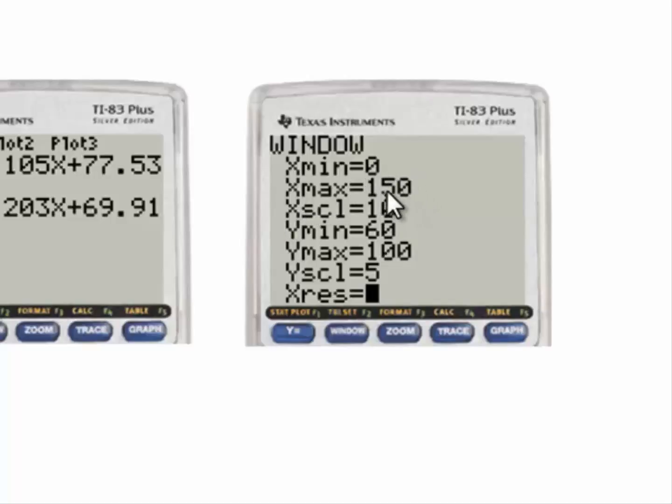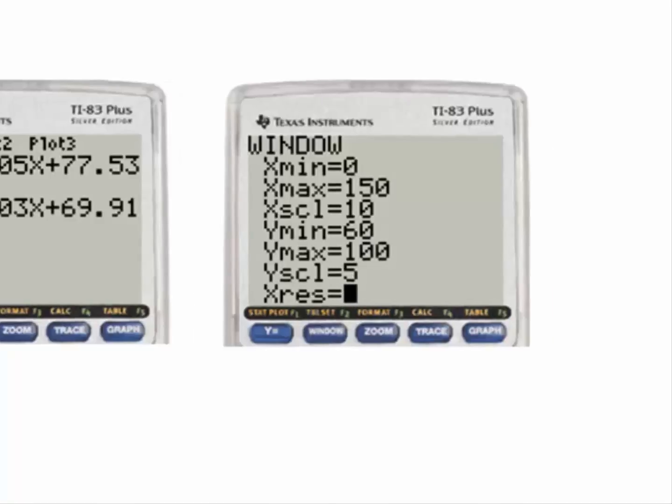And this is because the point of intersection for the X is about 77, so 77 is about halfway between 0 and 150. We want to count by 10. So for the Y, I picked 60 for the min and 100 for the max, because the Y coordinate of the intersection is somewhere in between these two. You could use different values here. And then I'm counting by 5s for the Y.